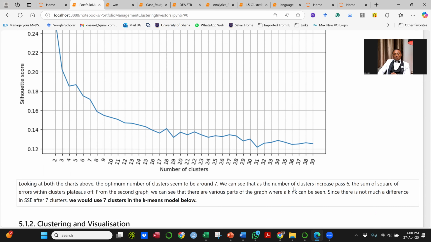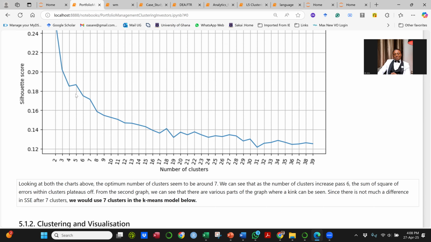So we can see that as the number of clusters increases past 6, the sum of the squares error within clusters plateaus off, and you can see that from here. And from the second graph, you can see various parts of the graph where a kink can be seen. The kink here is where you have the elbow.